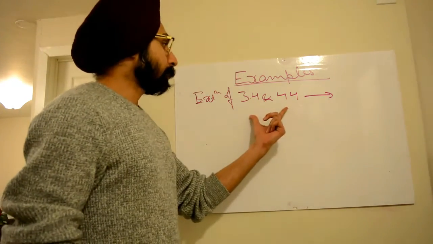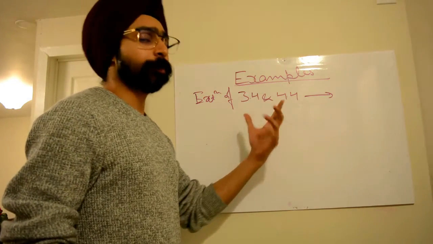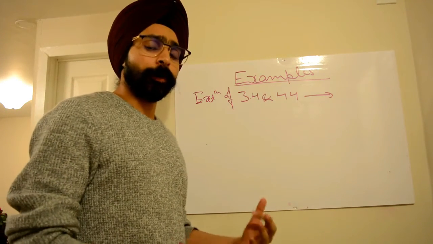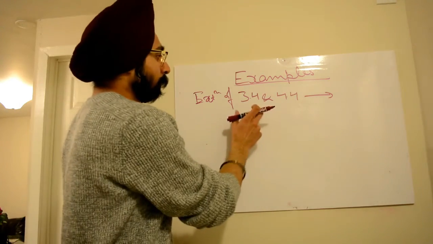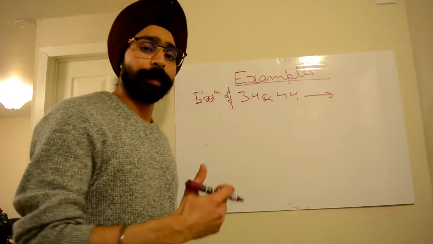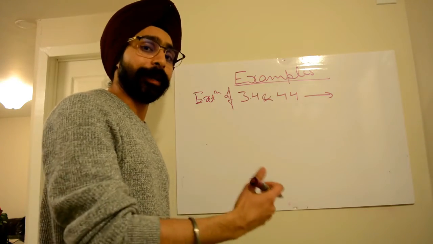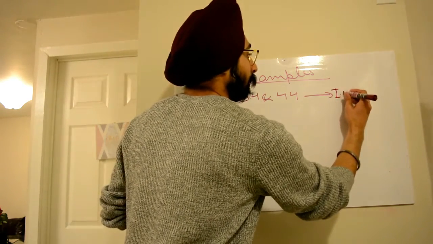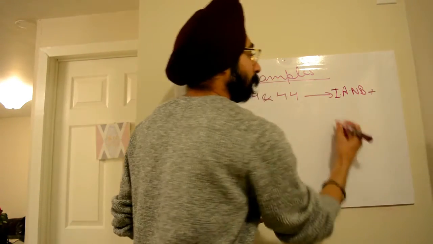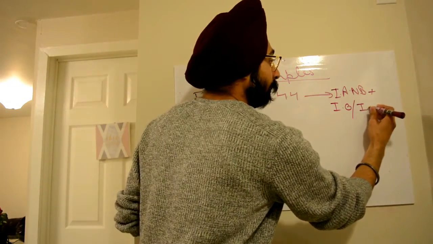Let's go with another example. So guys, in this case, we can give 2 inferior alveolar nerve blocks, that is bilateral inferior alveolar nerve block. But as I told you, we do not repeat any injection. So for one area we will give inferior alveolar nerve block, for the other we will give a supplemental injection, either intraosseous or intraligamentary. So inferior alveolar nerve block on one side plus intraosseous or intraligamentary.